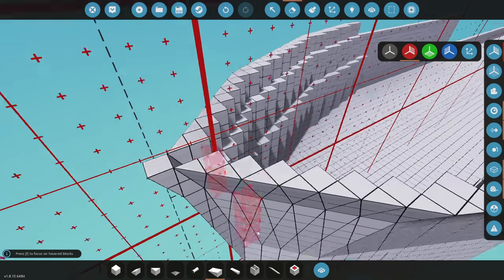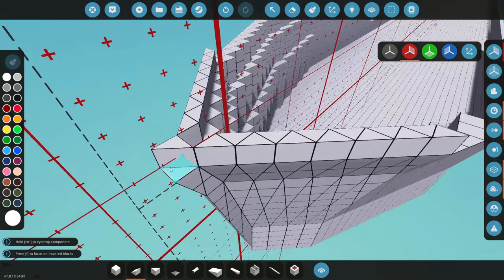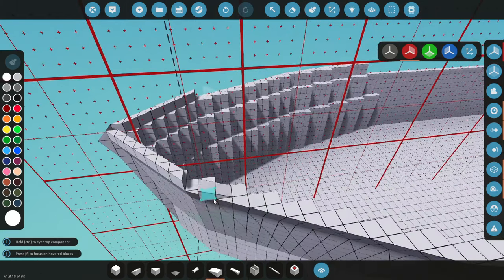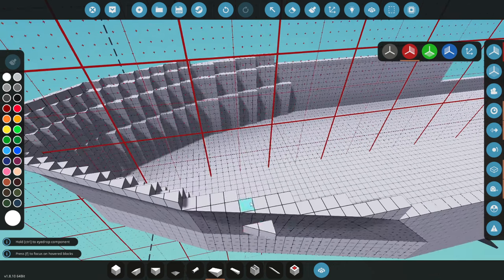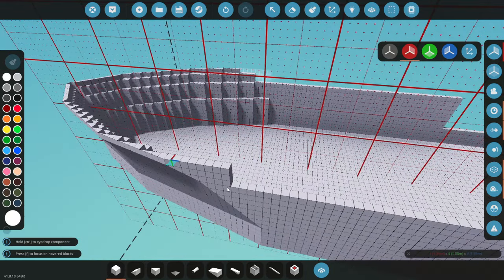From there, we're going to go back to what we did down here. So each and every one of these is going to be like that. I'm probably just going to do this on the front right there. And then each of these is going to be built in like this. There we go. All right, actually, I'm just going to go ahead and do them one at a time, just so we don't have to delete them all again in the future. There we go. All right, cool. Do this bit, do this bit, do this bit. Seal all that off, just like this.